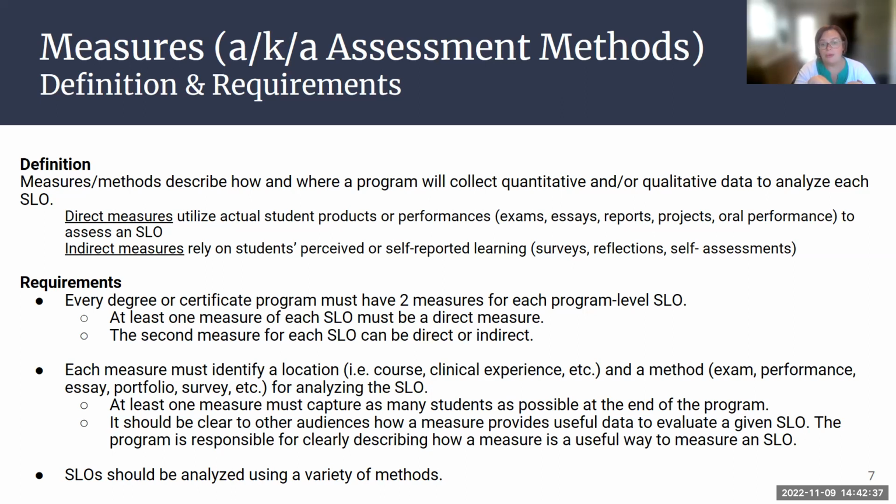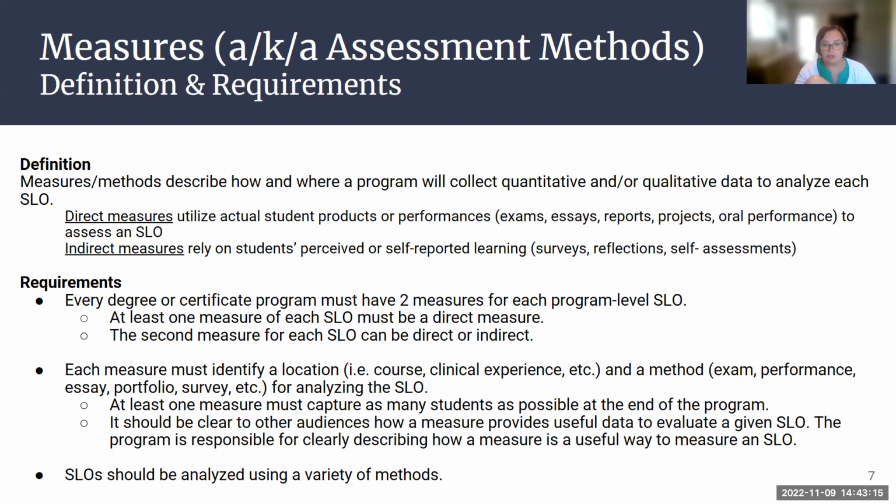We asked that every program have 2 measures for each program SLO. That became very helpful during the pandemic when sometimes one of them wasn't able to be enacted. At least you had one to fall back on. So that's one reason that we asked for 2. Another is that 2 different methods just give you a more well-rounded look at how you're doing with that outcome from different angles. But I know that sometimes programs struggle to come up with that second measure. So if you are struggling with that, hopefully this presentation will give you some ideas, but if you need other ideas, we're happy to help you talk through that.